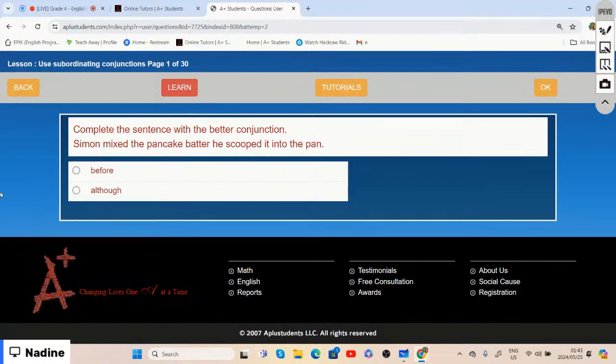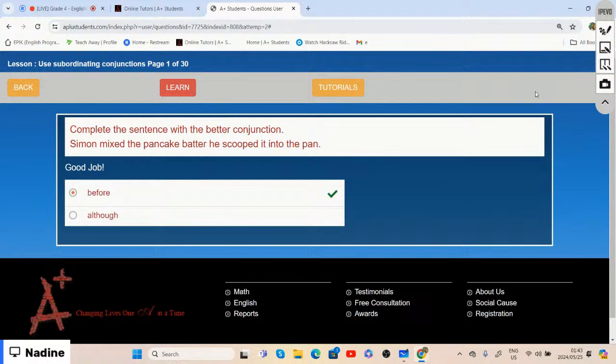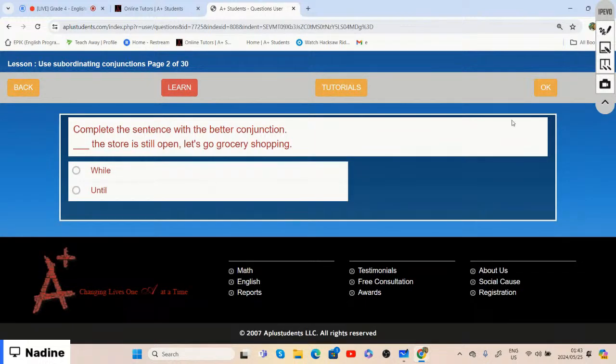All right, and if you were to choose the correct one, we will say Simon mixed the pancake batter before he scooped it into the pan. So well done. Option one is correct. Before is correct. All right, then we're going to the next one. Do we say while the store is still open, let's go grocery shopping, or do we say until the store is open?